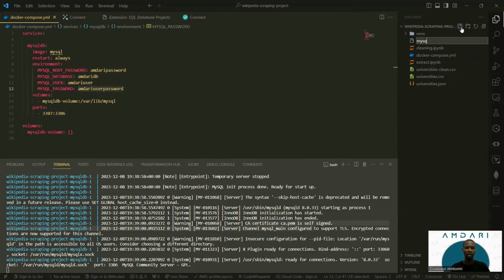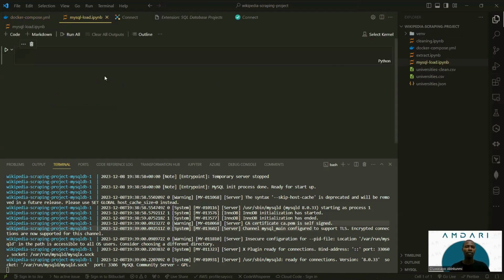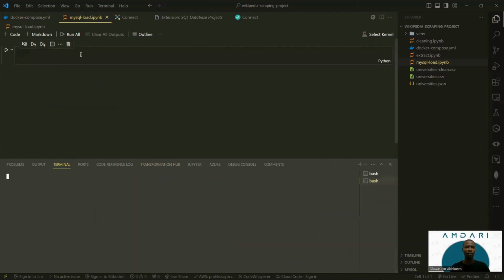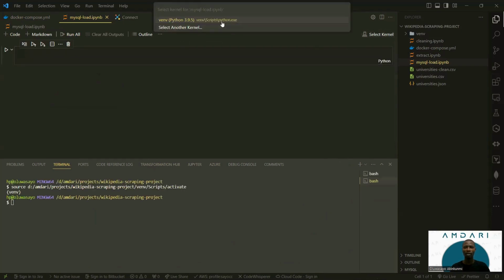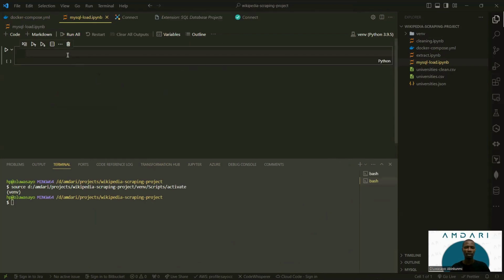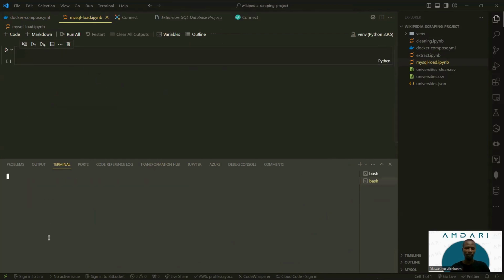I'll call it MySQL load.ipynb. Okay, so I would just create another terminal here. I'll select the kernel, I'll select the virtual environment, the same one we used in the last two videos.